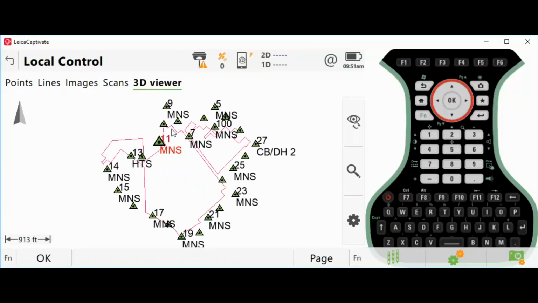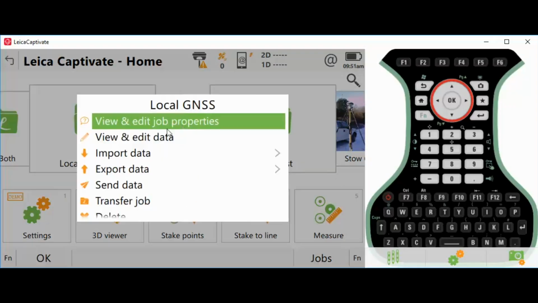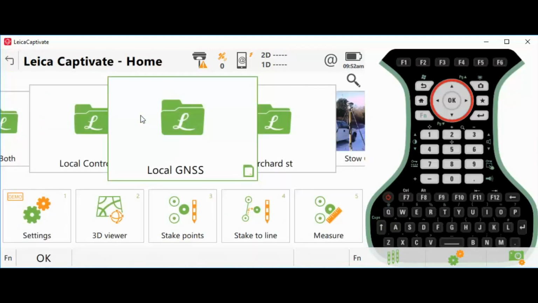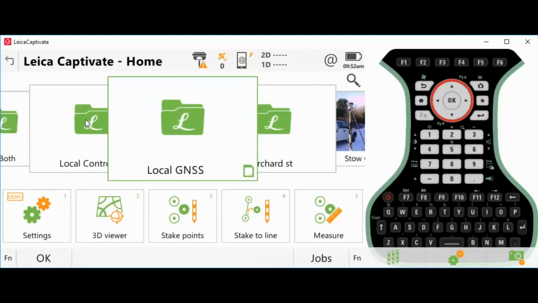If you want to take a quick look at what they look like, here's my project site, and what we did was run a boundary traverse around the perimeter. So this project is nothing more than just an import of coordinates. This job is nothing more than just raw data measured with GPS, and as you can see, I've got basically just latitude and longitude. If I go to my properties in the coordinate system, I have none, which is just WGS84. You can assign a temporary coordinate system like a state plane coordinate system if you want to see values or coordinates, but when you do a one-step or a localization, it's not using those coordinates, it's using the latitude and longitude.